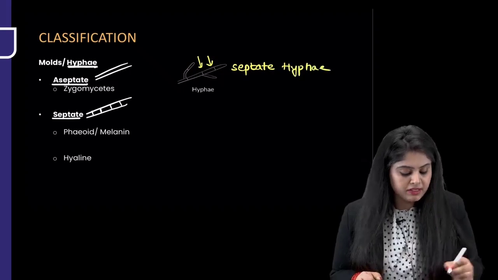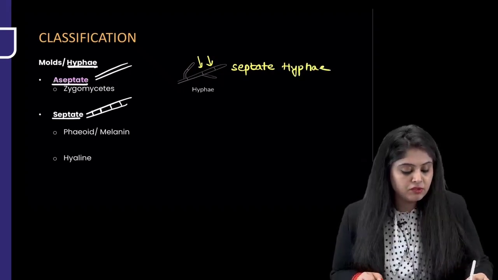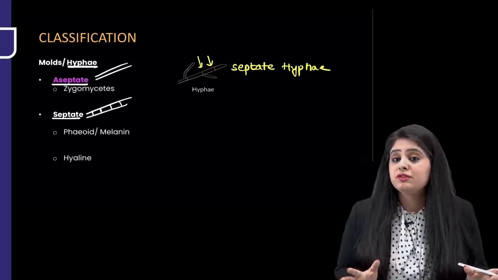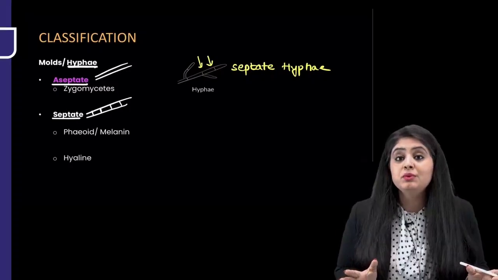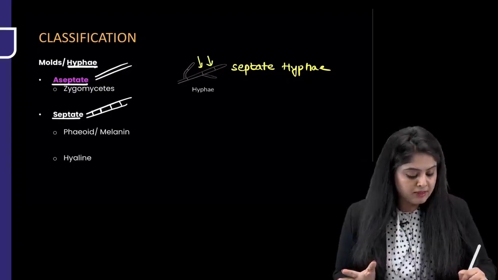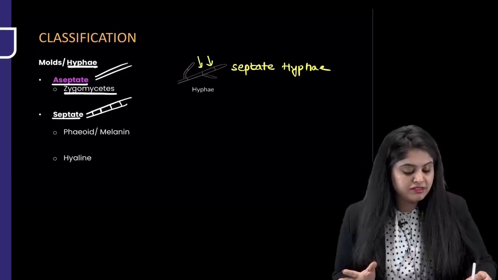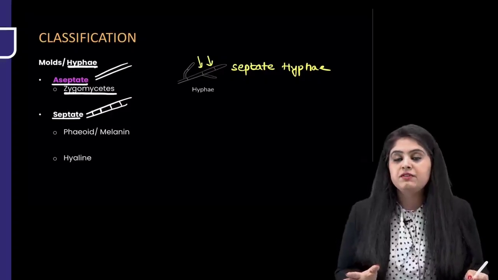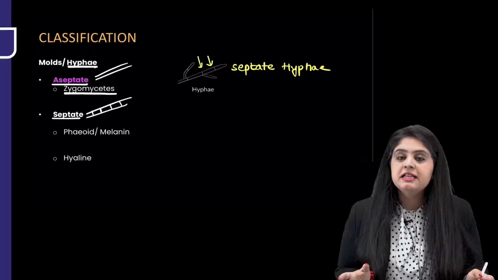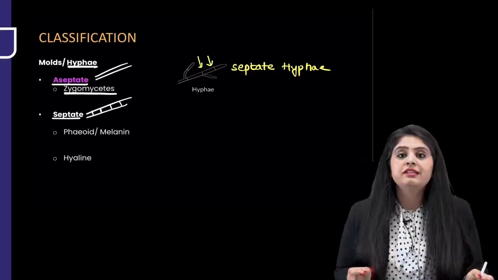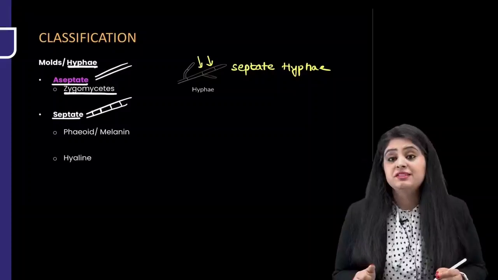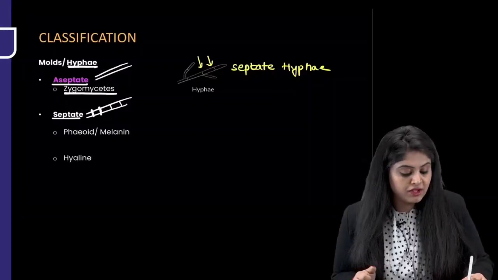Okay, so now having said that, as soon as I say aseptate, the COVID era comes up in front of you, because remember the black fungus, remember the mucor. The mucor is aseptate, and mucor belongs to which family? It belongs to the Zygomycetes. So Zygomycetes is a family which has a lot of organisms, but mucor is the hero of the story after COVID, of course. So remember, the mucor is aseptate, so that family, Zygomycetes, comes under it. Comes the tough part, which are all the ones which have septae.